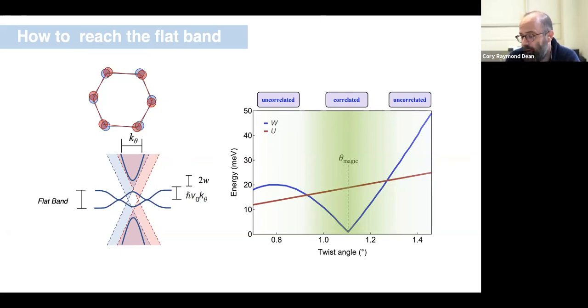So we in my group had a conversation, should we try to do this? And our agreement was, even if we could get something close to this angle, it would be so disordered that there would be no hope we would see anything coherent. And so we weren't substantially motivated to pursue that at that time because of that. But then a series of things happened.